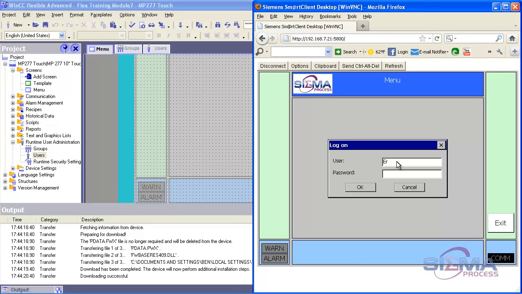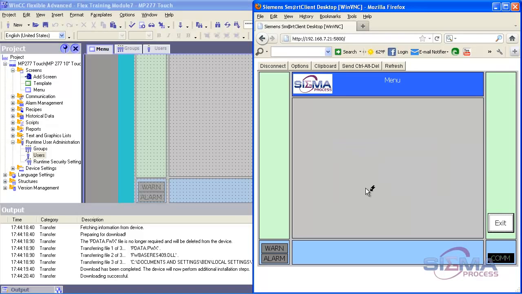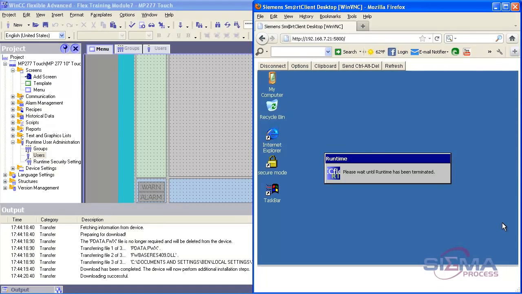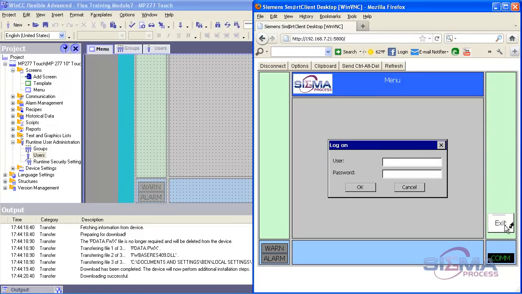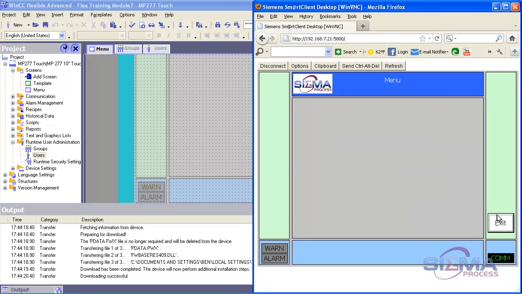Like I have a button here called exit button. This exit button is going to stop the runtime for my device panel. Now I don't want the operator to hit exit button. I just want the admin or maybe the programmer or service technicians to be able to use the exit. So I assign the user protection to this one. If they click on the exit, they have to punch in the user and the password. If they make a mistake, they can't go anywhere, they can't exit.